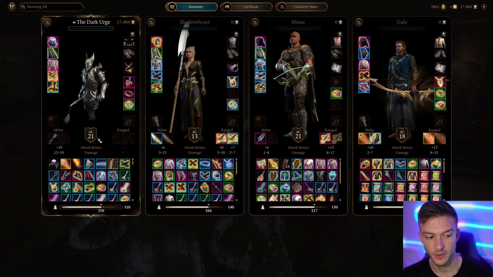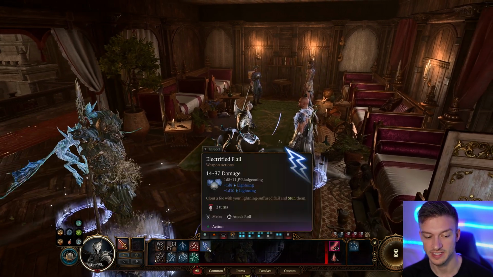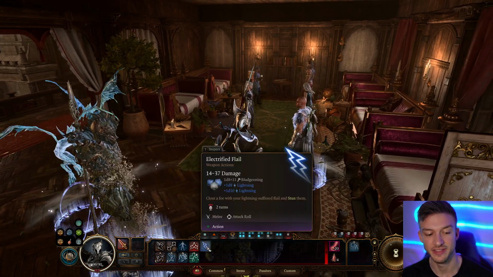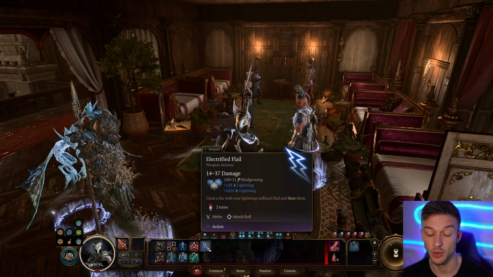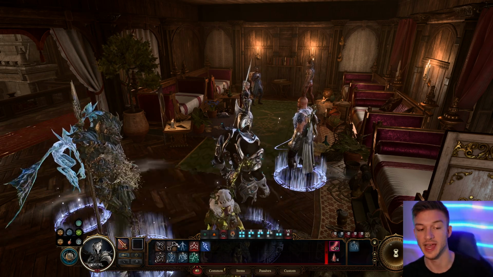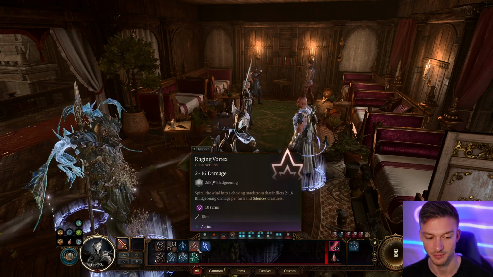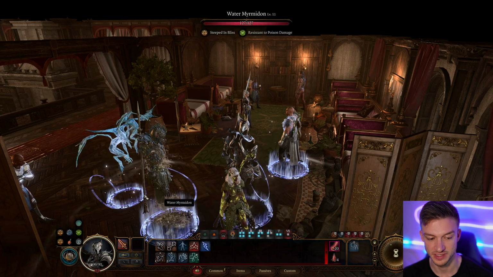I wouldn't recommend attacking with your main hand. You can attack with the Electrified Flail, and this will add that 1d8 lightning and 1d10 lightning to all our attacks, and potentially stun the enemy. That doesn't happen with our main hand attack, so there's literally no point to use a regular main hand attack. The best option is to just use that.